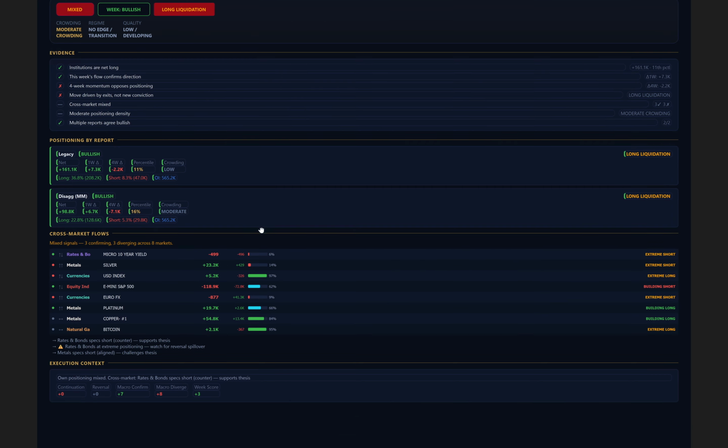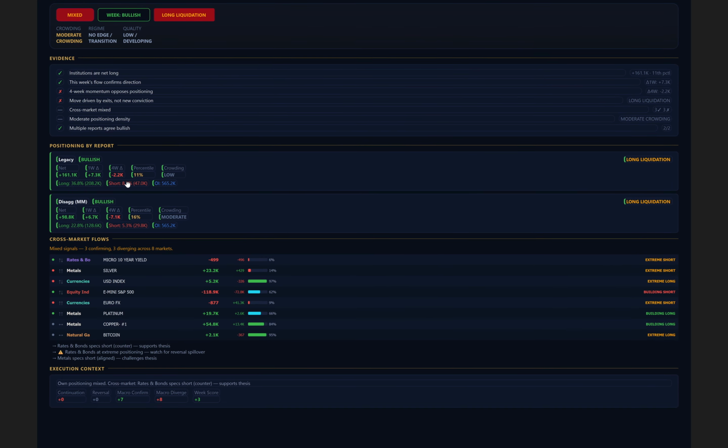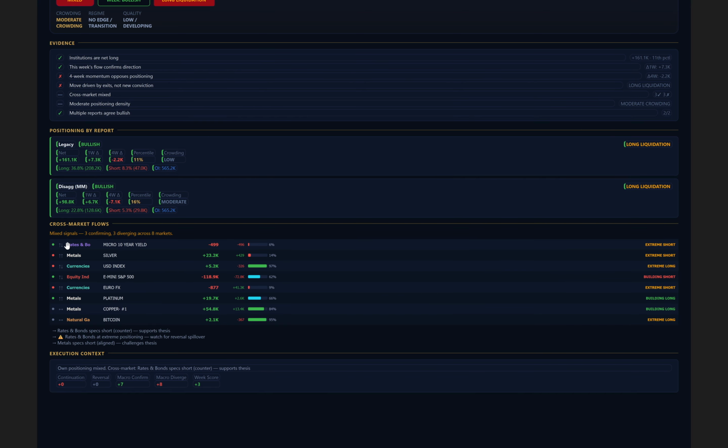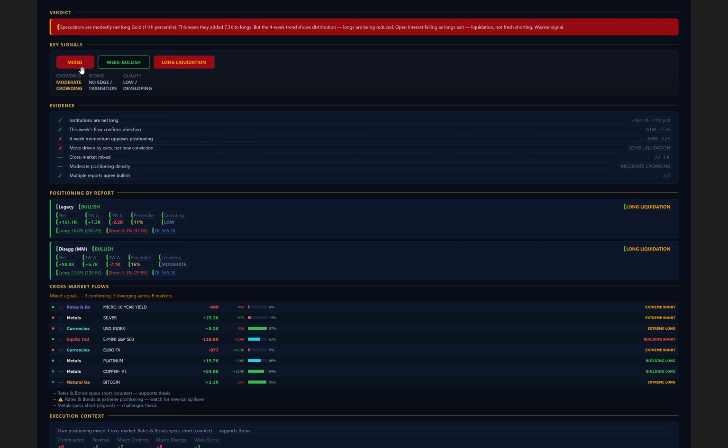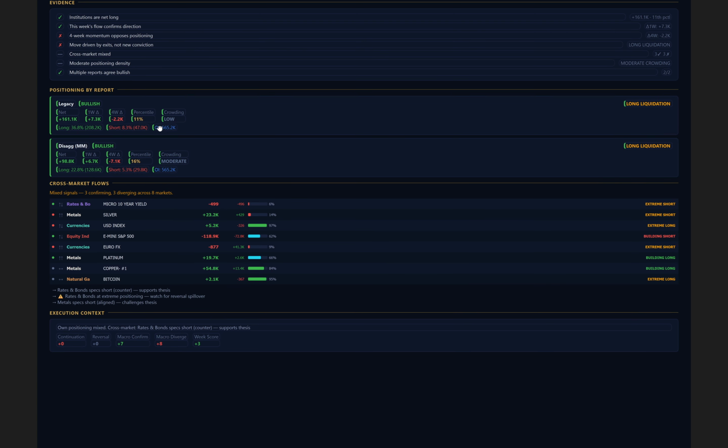So what we have at the bottom, explained at the top, and then we have the cross market flow. As I said, we selected gold here to run the macro analysis across the 451 contracts. So it looks for all these other instruments that are affecting gold on that week. Within the rates, we have the 10 years yield. The 10 years yield is affecting gold. If you didn't know that, now you know it. Silver is also affecting gold. US dollar index is also affecting gold. S&P 500 also affecting gold.